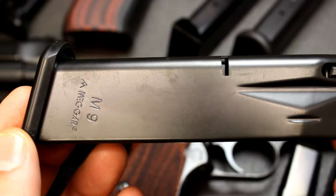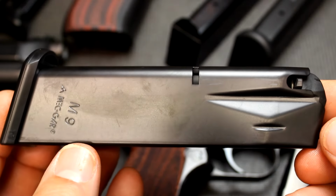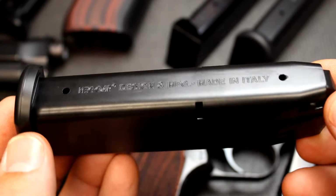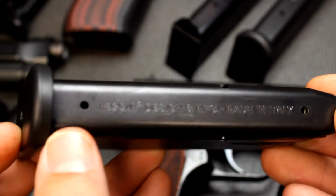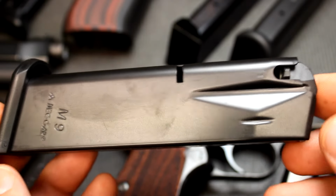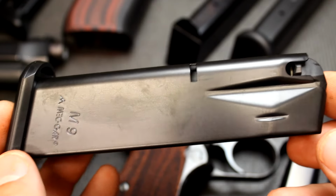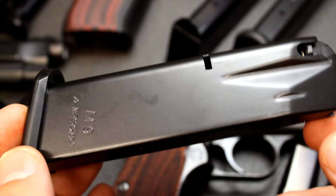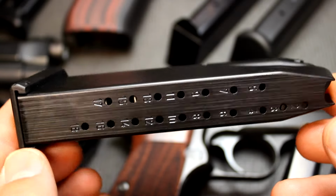Now, one of the magazines I want to start out with is the Beretta M9 or 92F magazines. And this one has the Mec-Gar logo printed right here on the front, and it just says made in Italy. It has the markings. That's another thing about these magazines. They're marked for the gun that they're with, and that can be a problem. A lot of times manufacturing magazines omit that, and or factory magazines.